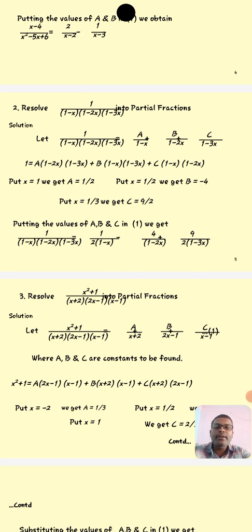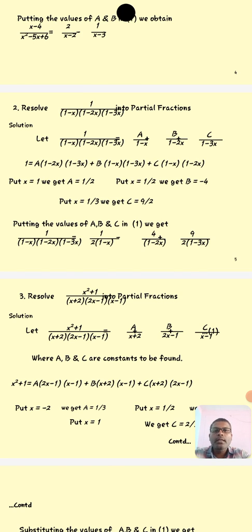But here the 3 factors are there, then how to write A by 1 minus x plus B by 1 minus 2x plus C by 1 minus 3x. Okay. The next step we can do the LCM part, the denominator part will be cancelled. So that after that we get the value, what? 1 is equal, the numerator is what?